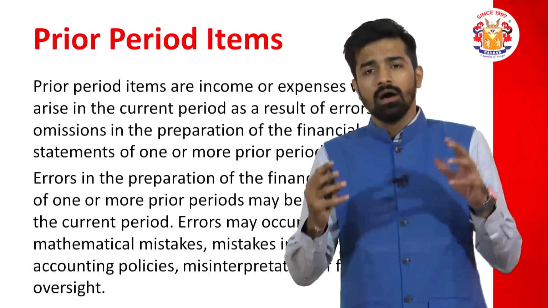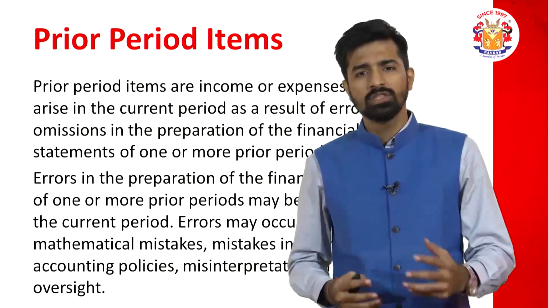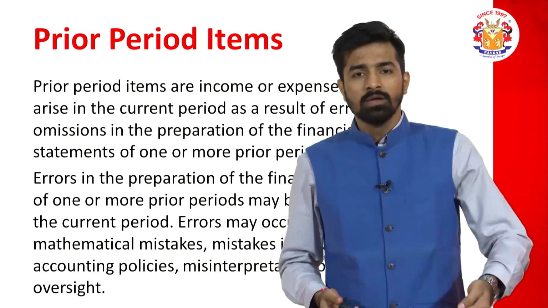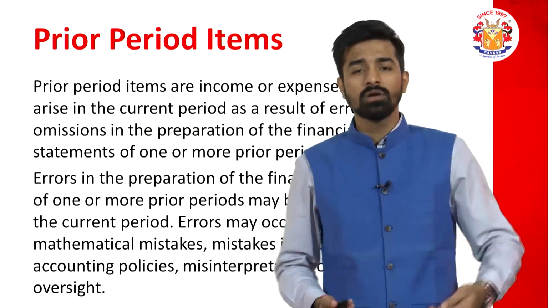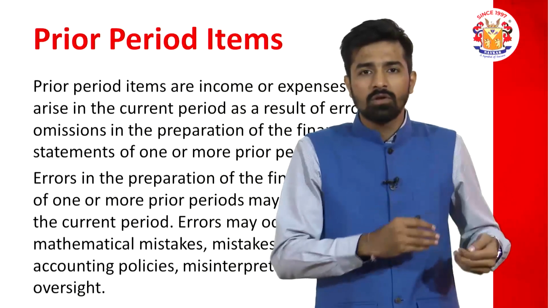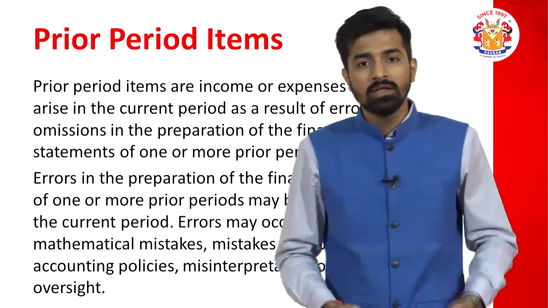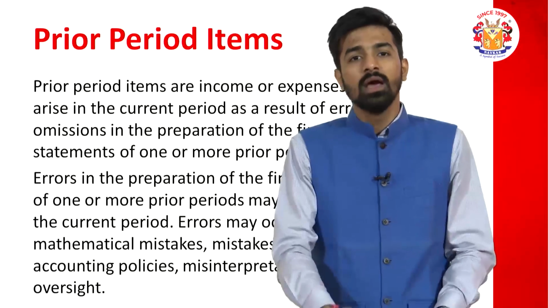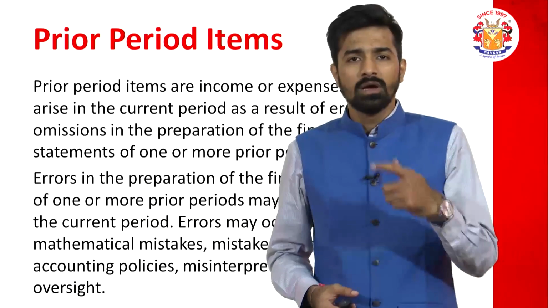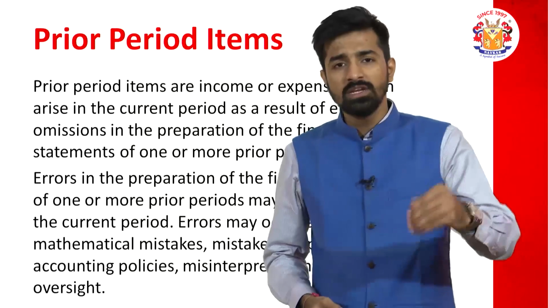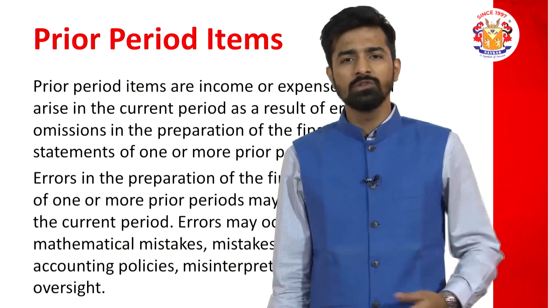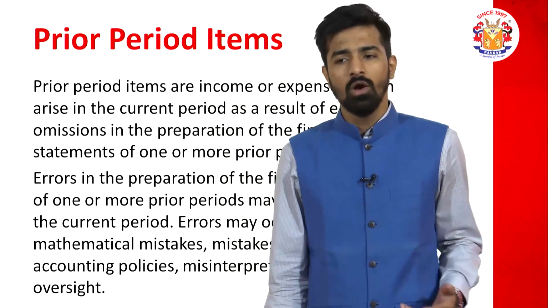Let's take an example. Let's say there's an outstanding liability which the company has not recorded. When it's time to pay the liability, the company realized that it did not record the liability in the previous year. So it has made an error or omission, which has arisen in the current year. The expense has arisen in the current year, and which is known as a prior period item. So this is a prior period item, which needs to be separately disclosed in the financial statements. It might be due to various kinds of errors or omissions, or any kind of error or omission.